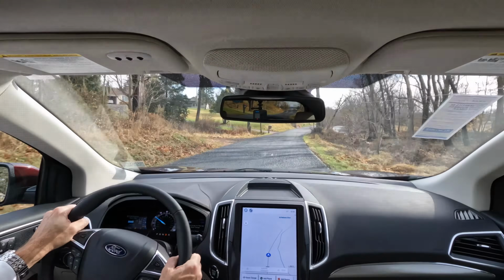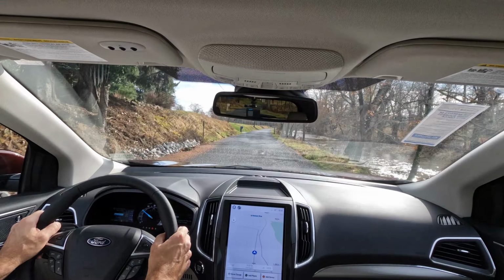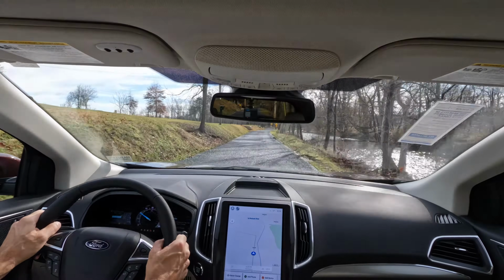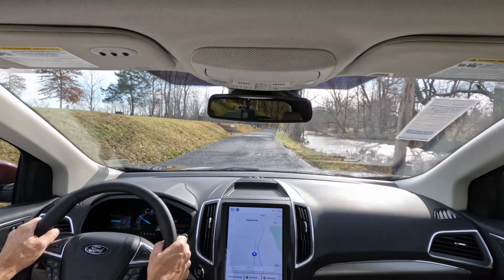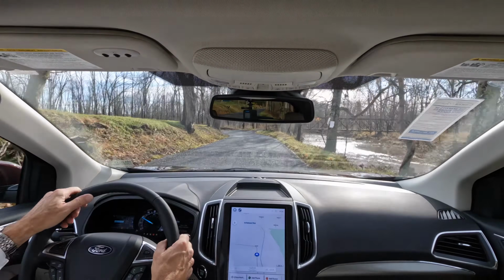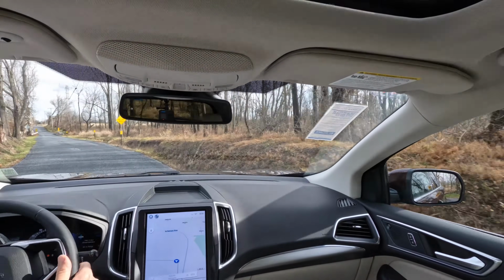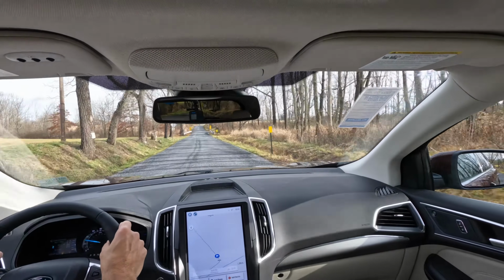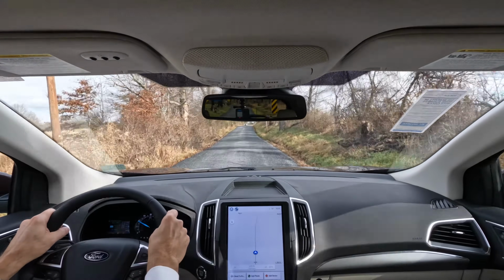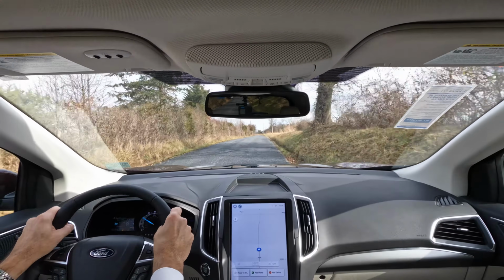Now we're on a country road with a lot of undulations, so we can hear some road noise for sure, because the pavement here is very gravelly on this back road, and it's not smoothly paved, I would say. So you get some road noise, but it handles well, it turns well. The 2-liter EcoBoost has enough power to get it up to speed, no problem. You get decent gas mileage out of an internal combustion engine vehicle, and it gets you on down the road.